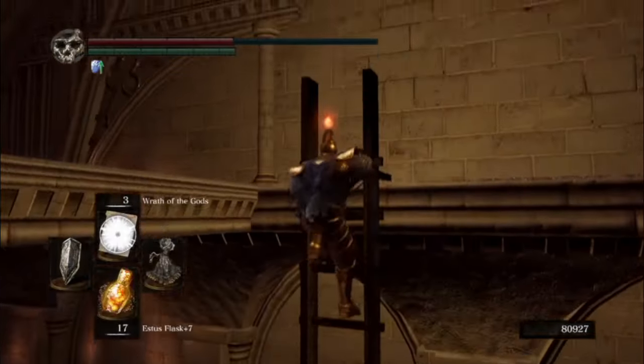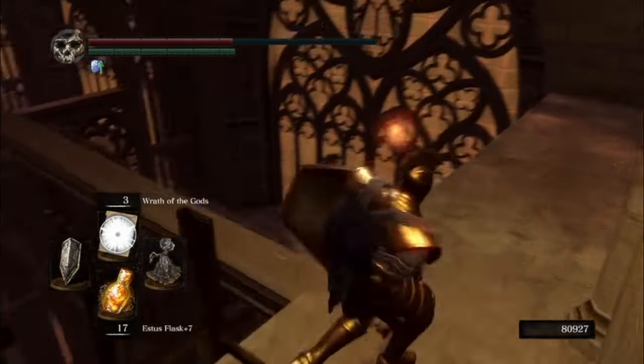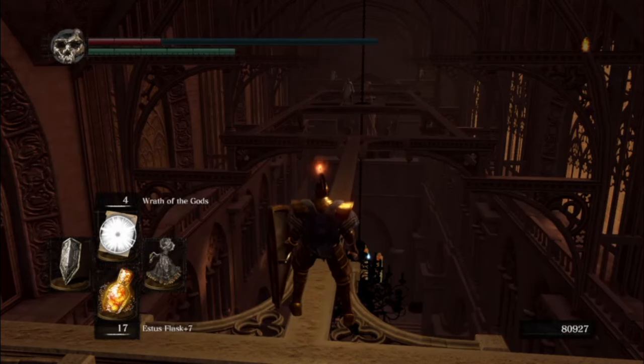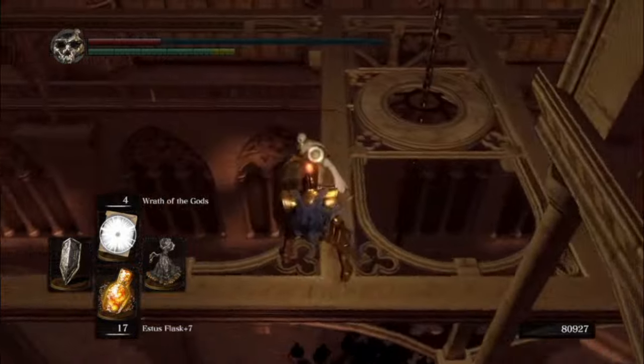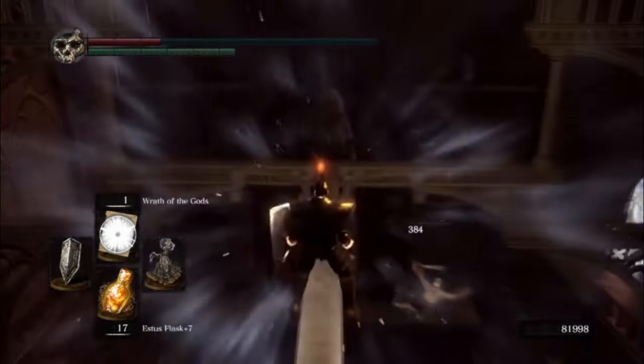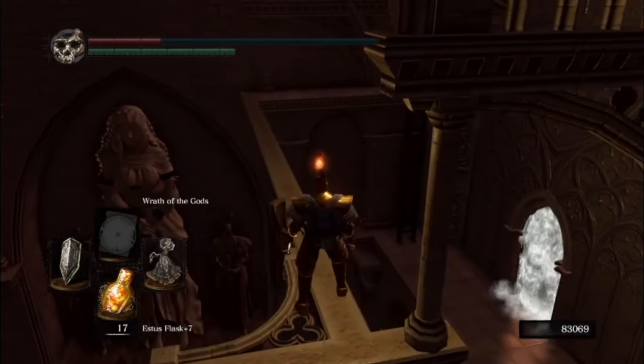And next, I wanted to find a way to make the rafters a little harder and to have some fun. So I put on the Dusk Crown Ring, which cuts my life even more in half. At this point, I'm at 25% health. And we use the extra castings of Wrath of the Gods to knock the Painted Guardians off the rafters. And this was easy first try, and we had a lot of fun.